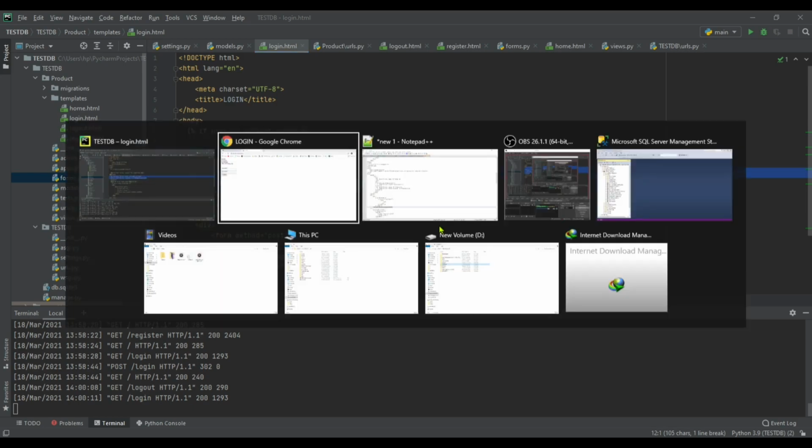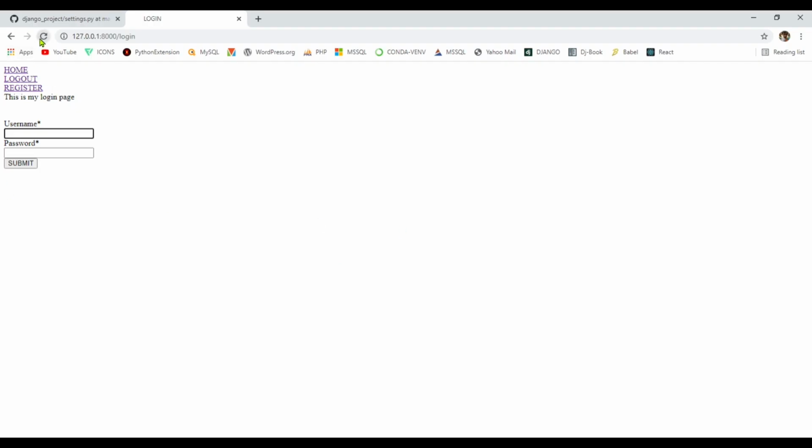Come back to Chrome, refresh this page, we are able to see only home and register buttons. So first let's log in, APR7, password 123, submit.